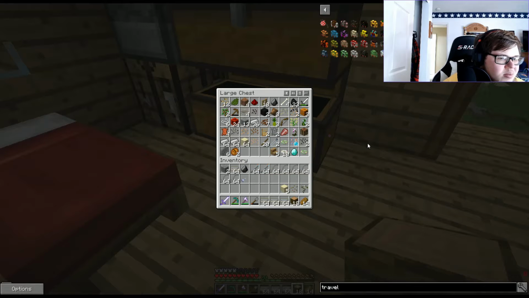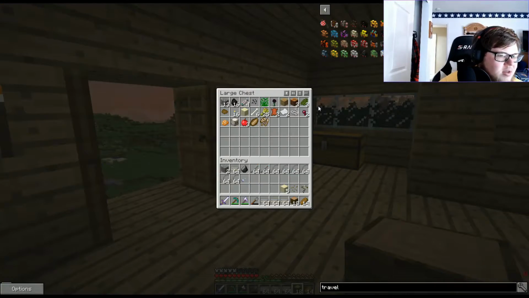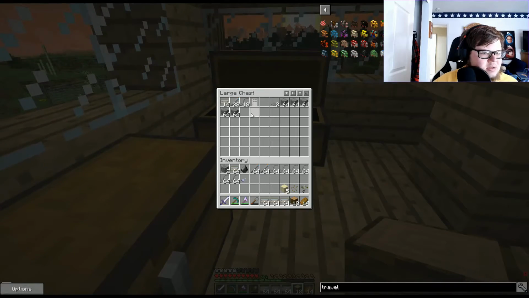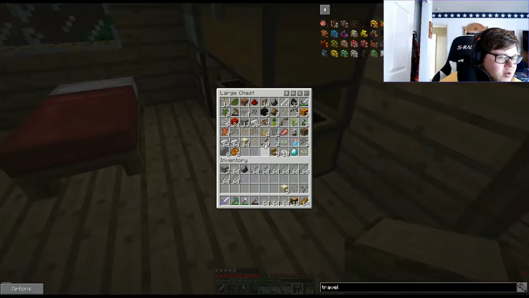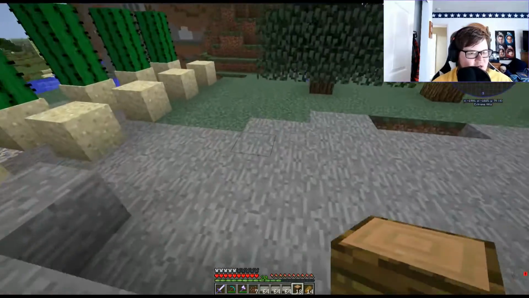What do I do with the cocoa beans? God, did I lose the cocoa beans? I think I lost the cocoa beans. God. Yeah. Alright, let's check up here one last time. No. Cocoa beans, there they are. Alright. So now we can go ahead and we'll just head right here.